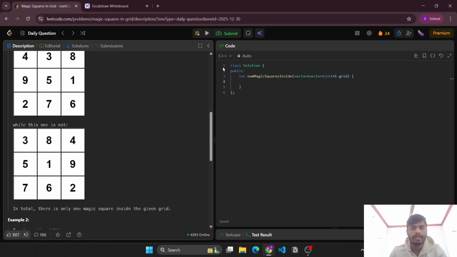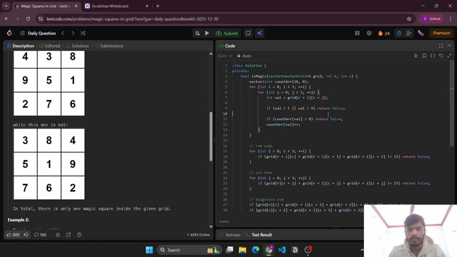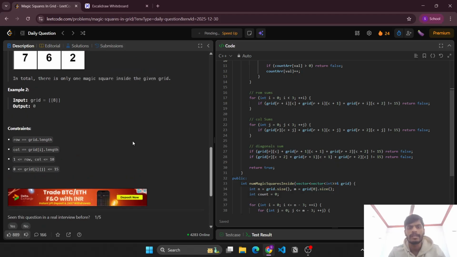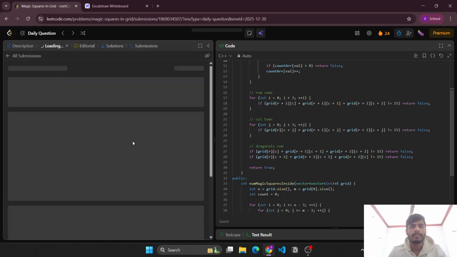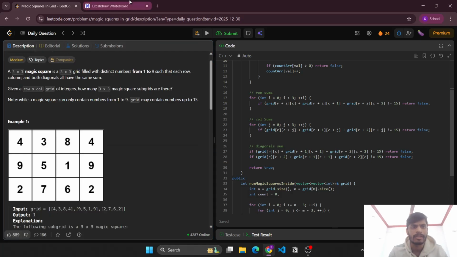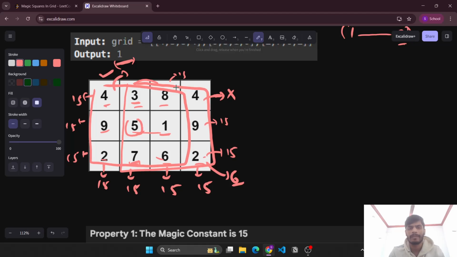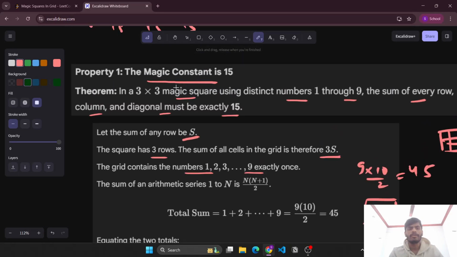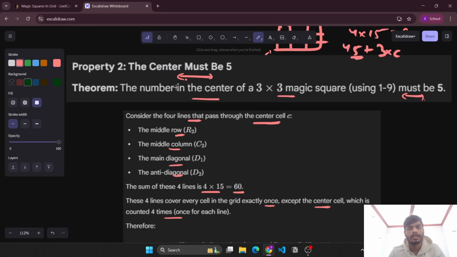Let's try to submit this code here. This is the same code that we discussed. Since n and m are very small, obviously this will get passed. But let's submit it once. So it runs in 0ms and beats 100% of the solutions, because the time complexity is order of 1000 only.